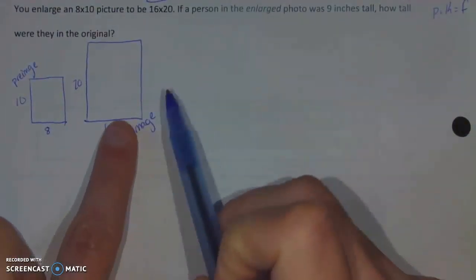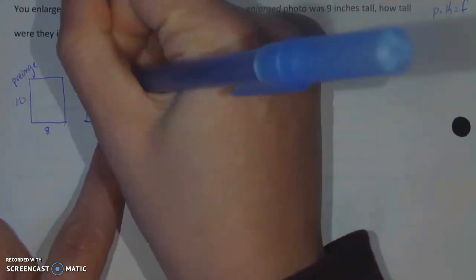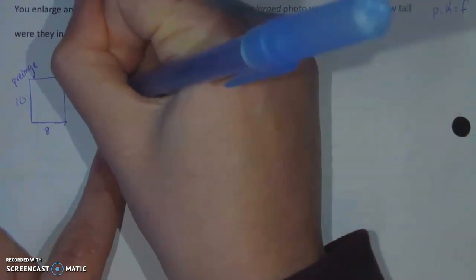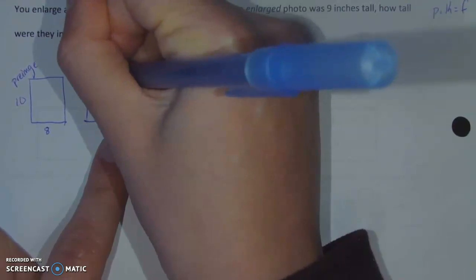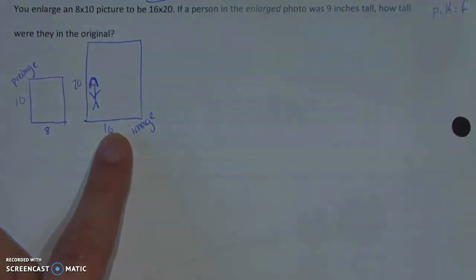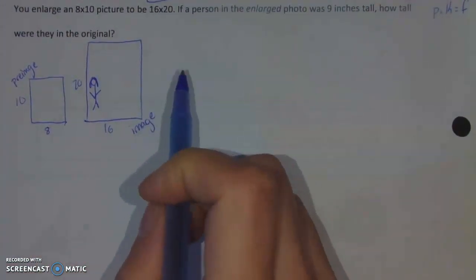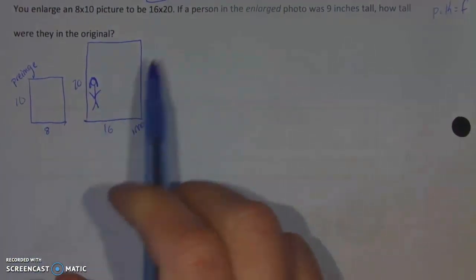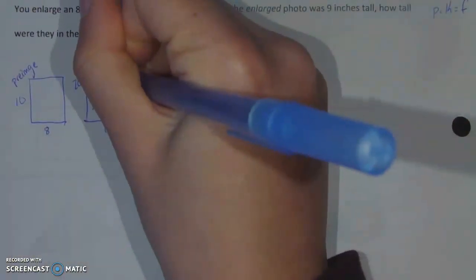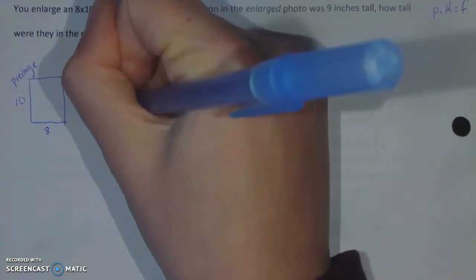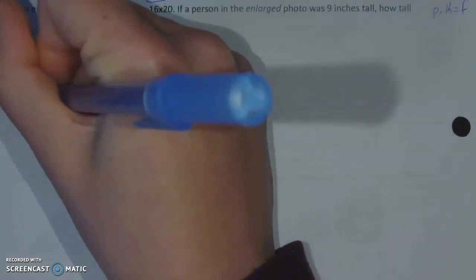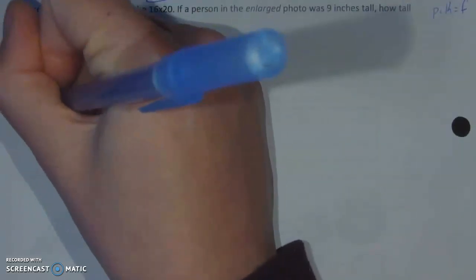The person in the enlarged photo, my image, is going to be 9 inches tall. So I'm going to draw a wonderful and super detailed person over there, and you guys can decide who that is. Hopefully not me. And this guy, or girl, is 9 inches tall. How tall were they in this picture?